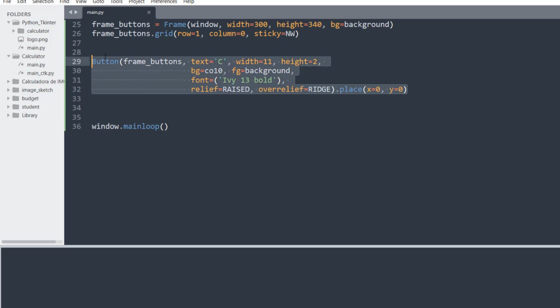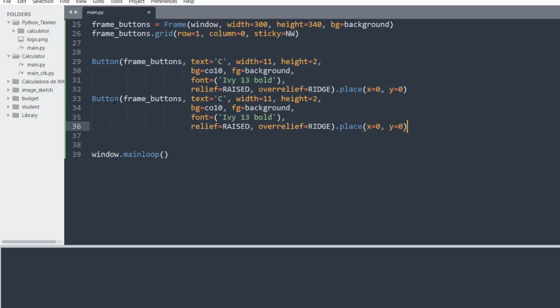Button, I'm going to copy it, and I'm going to place it here, boom. So this button will be percentage. It's for percentage, and for width, let's decrease it to 5 instead of 11. 5. See, it's like that. The first one is the one that just takes time to write, but the second ones we can just copy paste, which is something very easy to do.